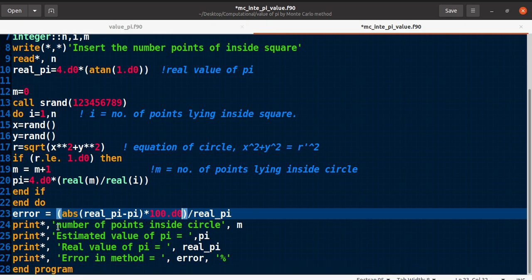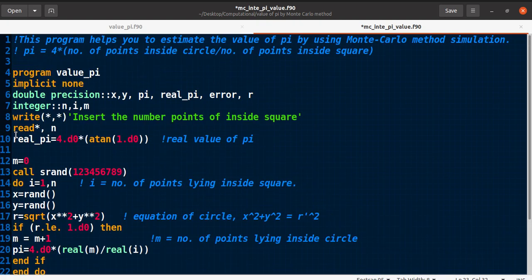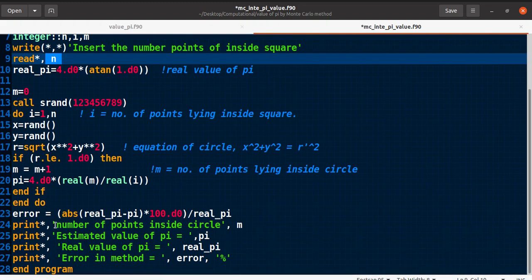The output will be the number of points inside the circle m, and the number of points inside the square, which is this n, which we have to provide. The program will display the number of points inside the circle, the estimated value of pi, the real value of pi, and the error in the Monte Carlo method. This completes the program.